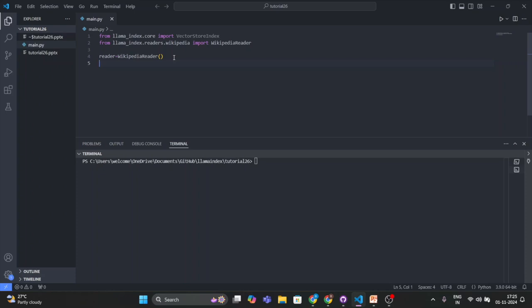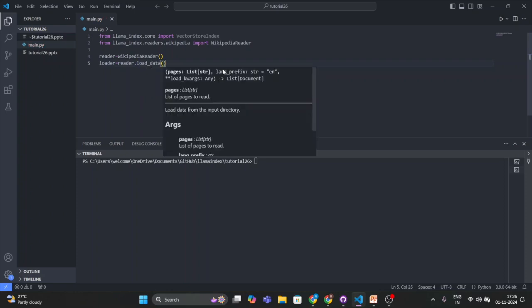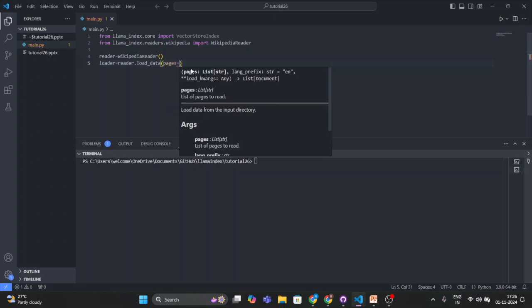So loader equals reader dot load data, and here it will be pages, a list of strings, a string within a list actually. There we have to write down the page name.